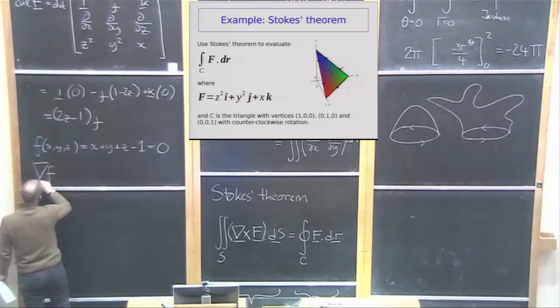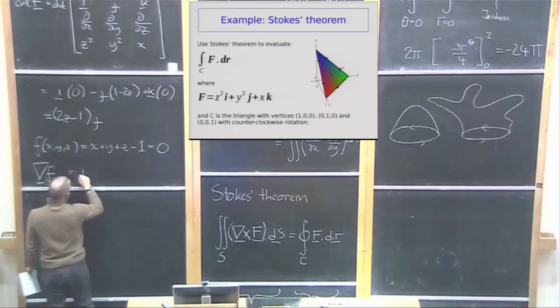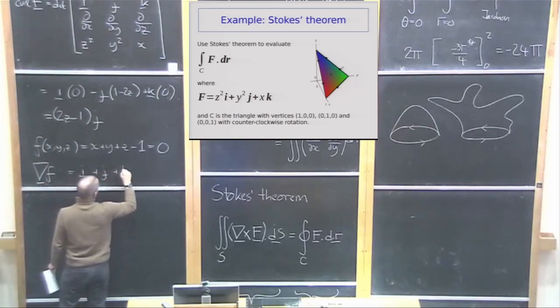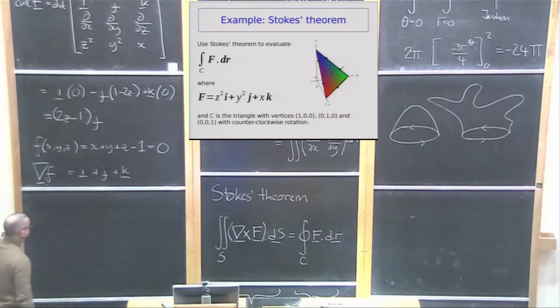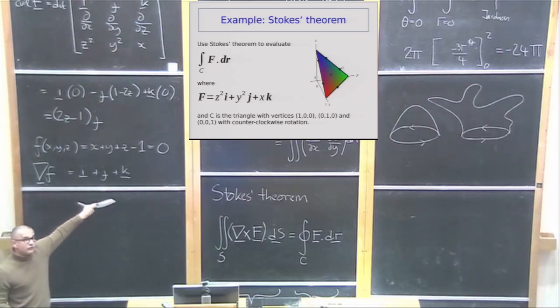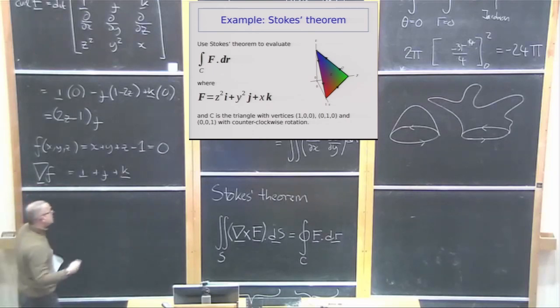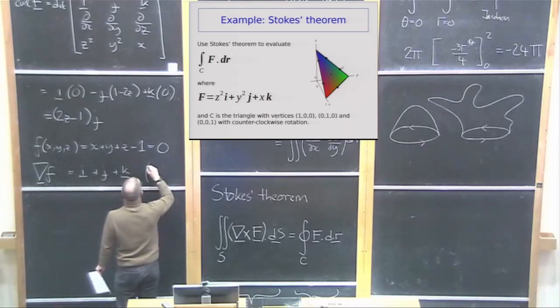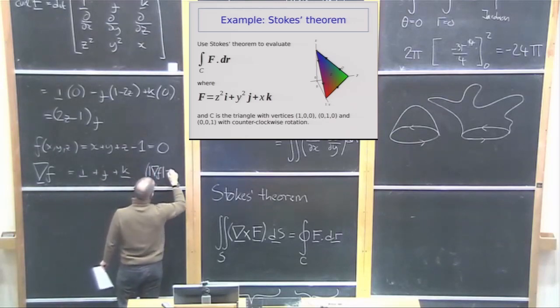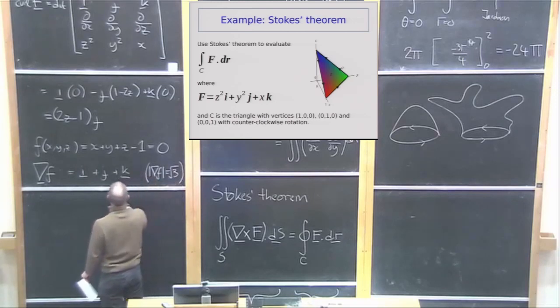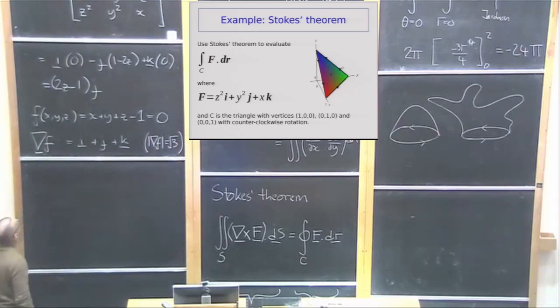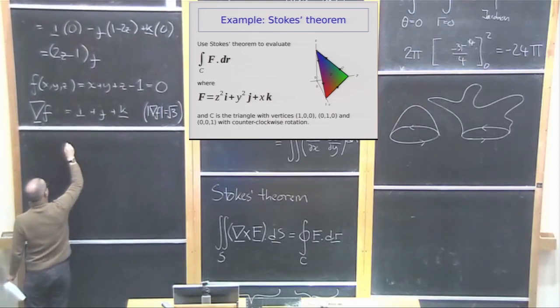So I get the gradient of my scalar field equals i plus j plus k. Now, because of the method that we're about to use, the normalization of this normal will cancel out with the projection term. But in case you want to bookkeep that as well, you can immediately see that the normalization of this normal is square root of 3.